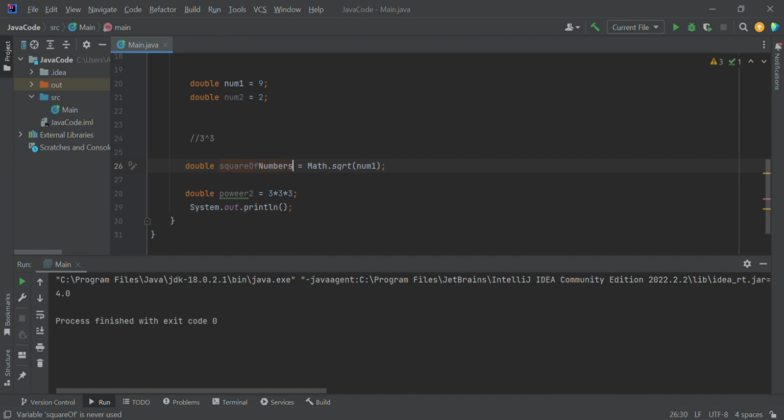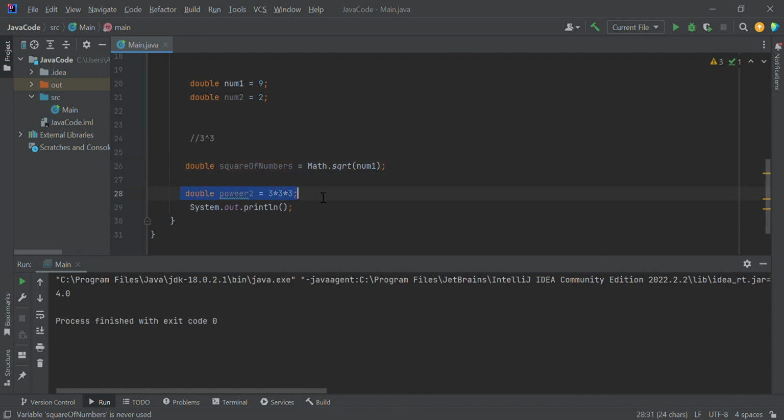I know some of you might be wondering why I'm using a capital letter here and then a capital and small letter. In Java, there's what we call camel case, which is used when naming variables. You usually start with the small letter followed by the capital letter.